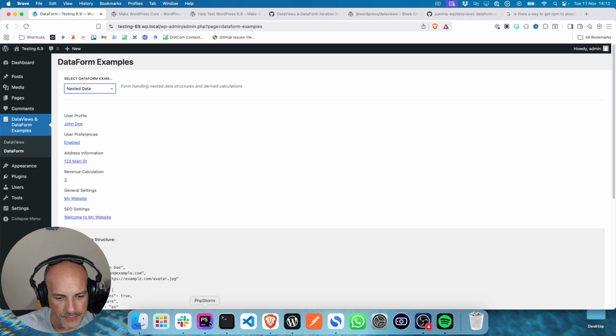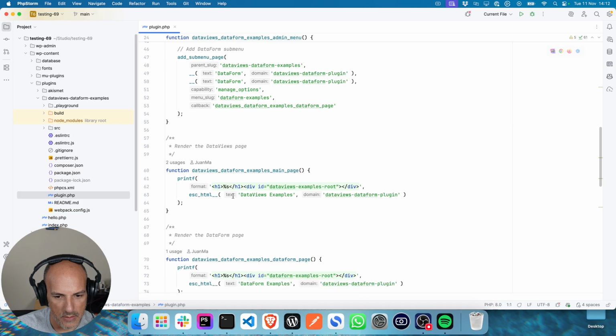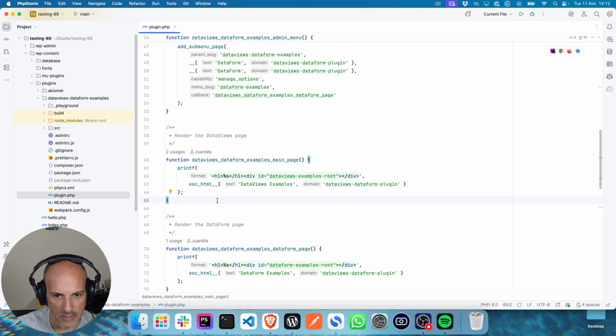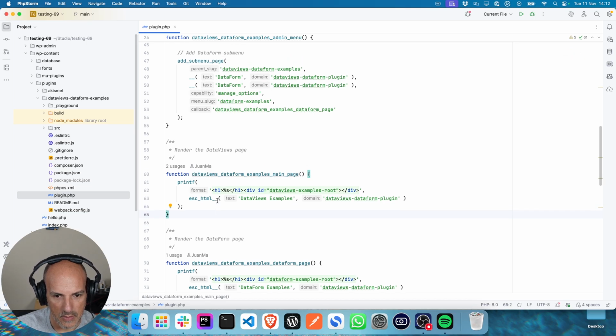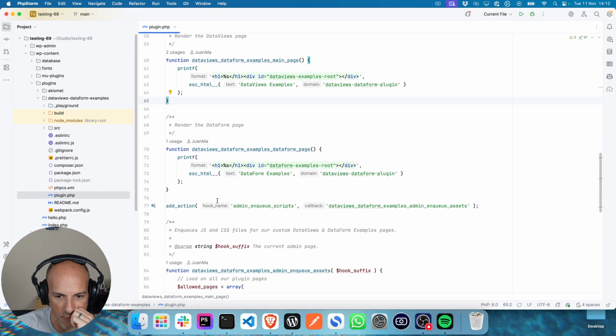And creates a root element. Okay, that's straightforward.